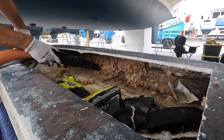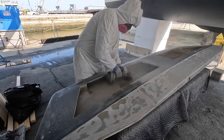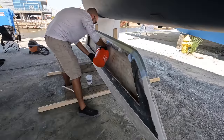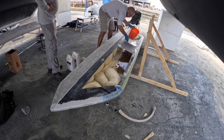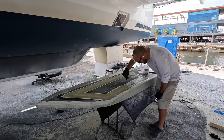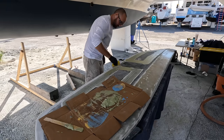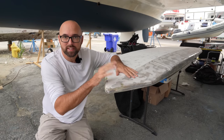We removed all of the wet foam and MDF from the inside of the keel before letting it dry out. A few weeks later, I poured new foam inside of the keel, making sure to fill every little nook and cranny before finally being able to close the keel back up and get it all nice and fared. That brings everybody up to date. The keel is now ready to be reinstalled.